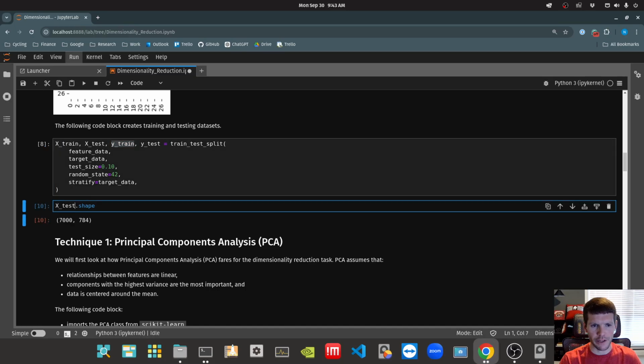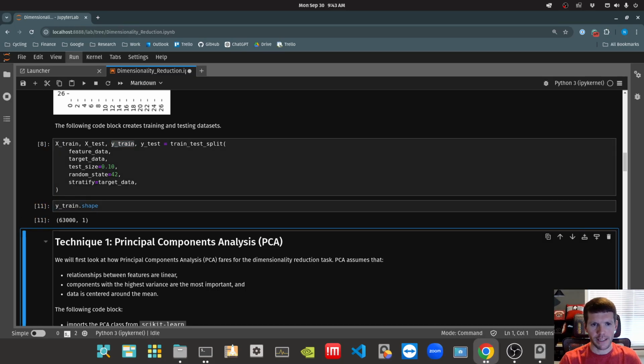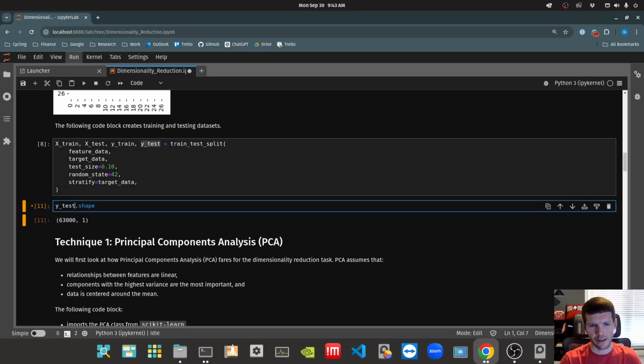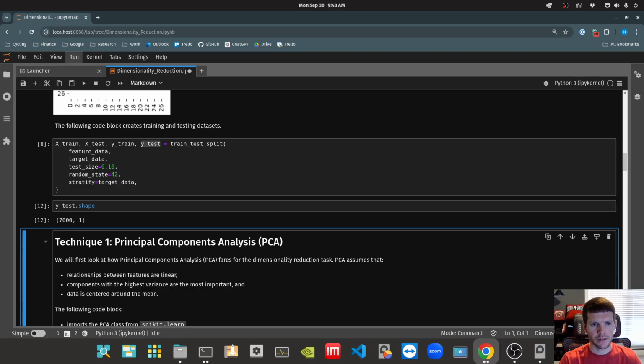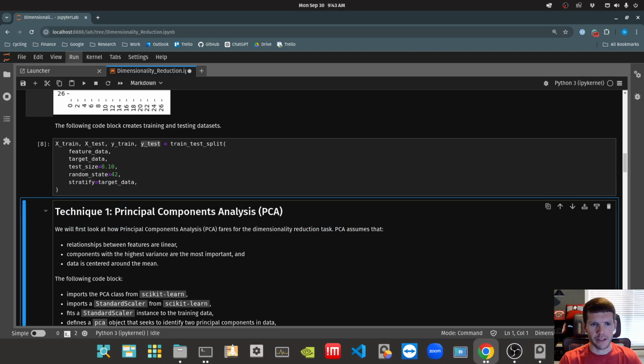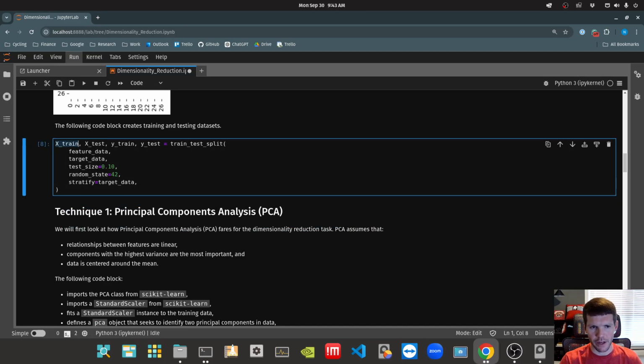And then, of course, ytrain and ytest correspond in the number of rows to the training and testing feature sets. Again, xtrain is my feature data for my training set. Ytrain is my labels for my training set. Xtest is my feature data for my testing set. And ytest are the labels for my testing data.